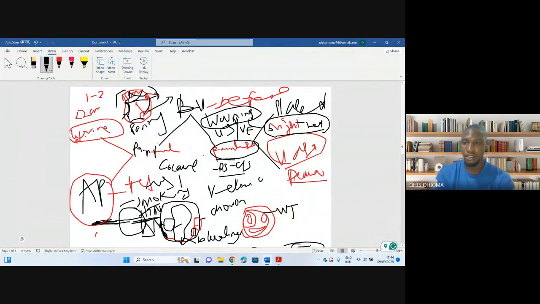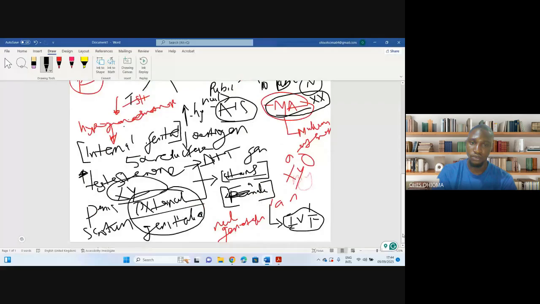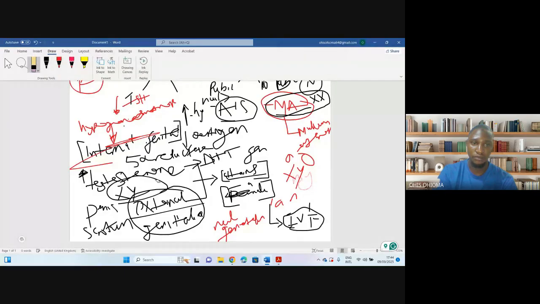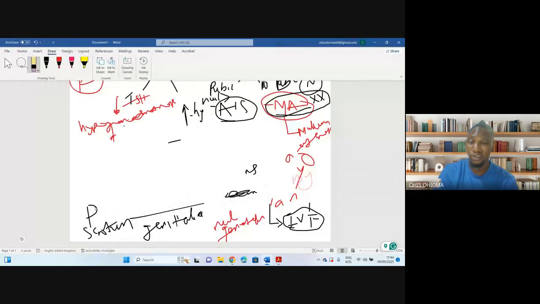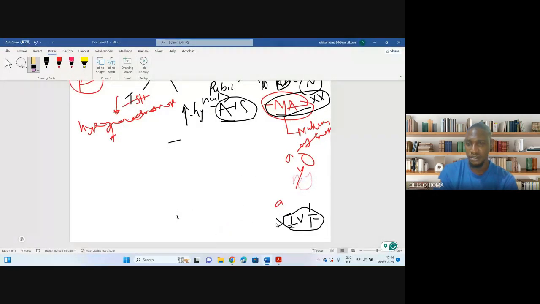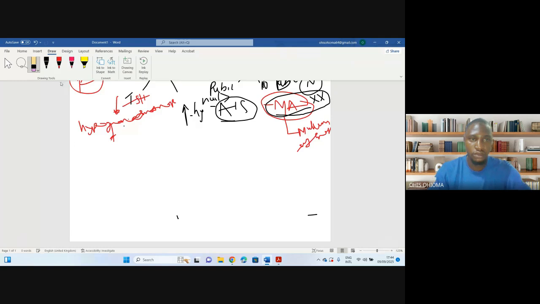Ectopic pregnancy basically is the next thing we're going to talk about. This is very easy. I don't need to spend so much time here. But for you guys to know, we have two types of pregnancies basically. We have the intrauterine pregnancy, and then we have the extrauterine pregnancy, right? And ectopic pregnancy is one of the types of extrauterine pregnancy, or it's the commonest type of extrauterine pregnancy, because it's not within the uterus. So let me use that word.